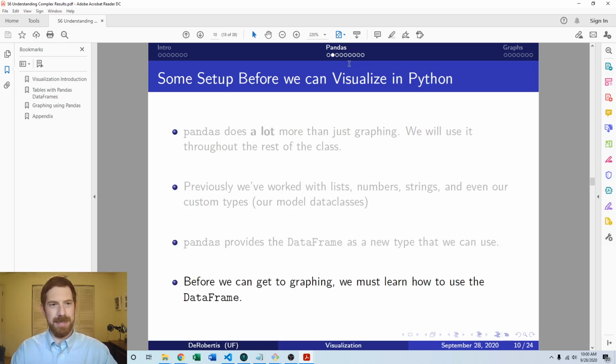So before we even get into the graphing side, we've got to learn about how to work with data frames, with these tabular representations of the data. There's quite a lot that we can do there, and it will really become a basic tool in your toolkit for solving problems in Python. A lot of people use data frames as a very fundamental building block in their models as a way of storing and working with data. So what we're learning here has a lot of applications beyond even just the visualization.